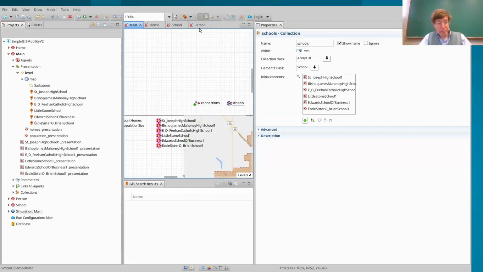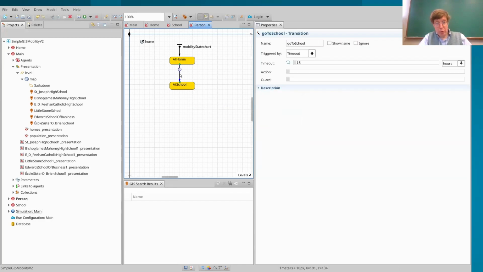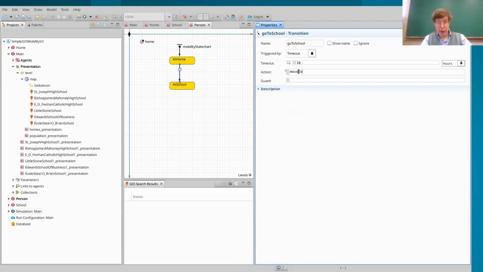One step at a time. Let's go back to person. We're going to go here, and we're going to say, okay, take me to a school. So I'm going to say move to. That's how we move. You may remember that from the mobility model we built earlier in abstract space. Here we're actually doing it geographically. It's choosing routes, going along roadways.